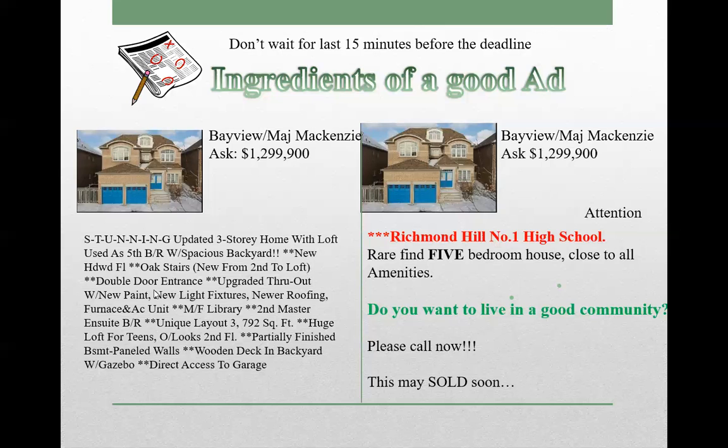When you copy, sometimes even for the Chinese newspaper, I will use Google Translate to Chinese, and you may modify it a little bit, then send it out. So that is what most people do for advertising. But here, use the ingredients of good ads. You will see we have 4 ingredients. The first one is called attention. I will put a different color, and you see the font is different. We have a star, and the color is red.